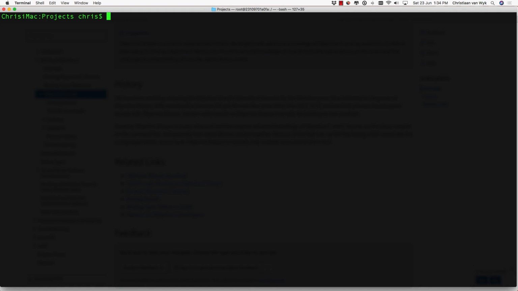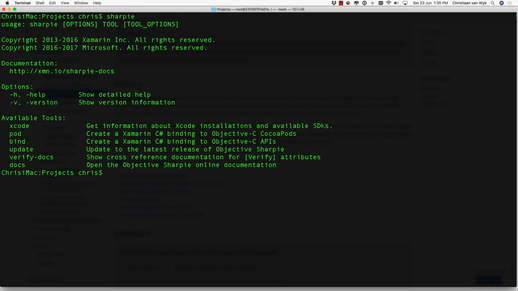Once you have Objective-Sharpie installed, the next step would be to open up a terminal window and just type in Sharpie. Now, Objective-Sharpie is an EXE, right? So it's a C# compiled project. This has a hard dependency on mono, as you can imagine. If this command fails, so if you type in Sharpie without any parameters and execute it, and do not receive this output, it means that either mono is faulty or the binary is at fault. Generally speaking though, we're going to assume that mono is installed and everything is set up as proper.